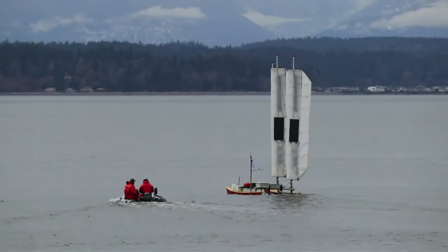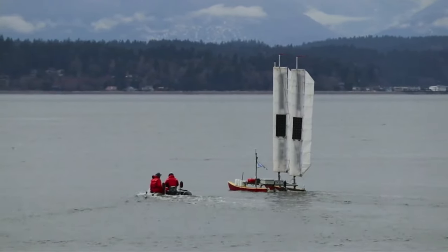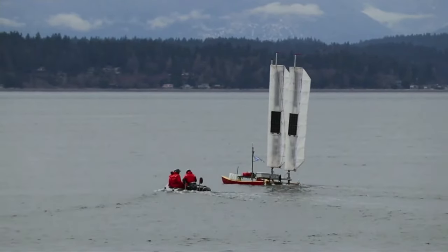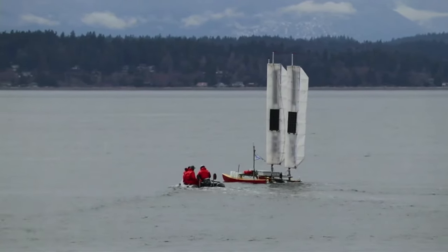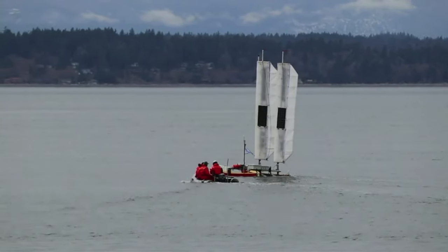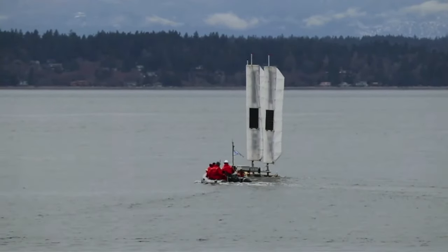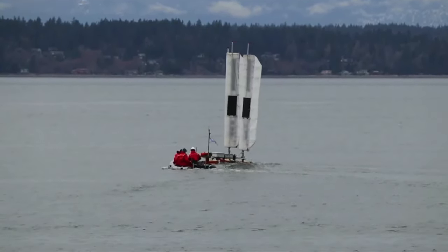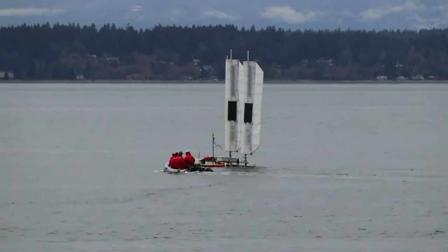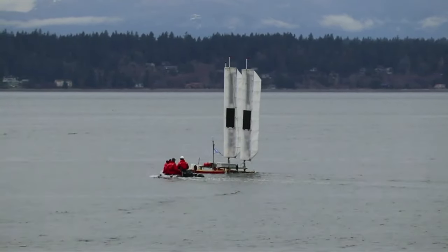And to keep the Coast Guard off our back, of course, we're chasing along after it in my Zodiac. I'm still wearing my hard hat in this picture, but not everyone is. Mostly we just stayed far enough away so that even if it flipped over, it wouldn't hit us, which is what the hard hats are for. We're actually a lot farther from the boat than it looks like here, because this was taken from shore with a long, long lens.